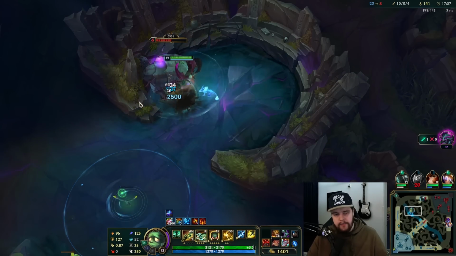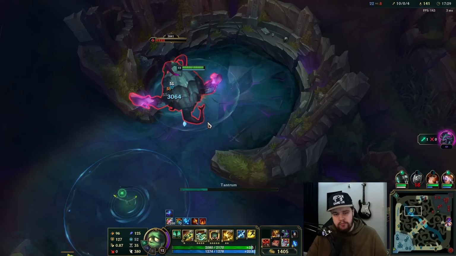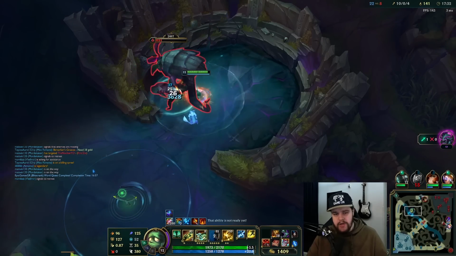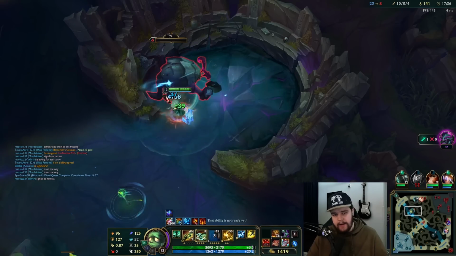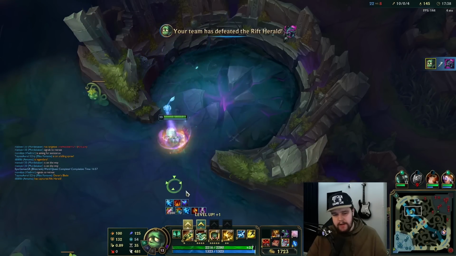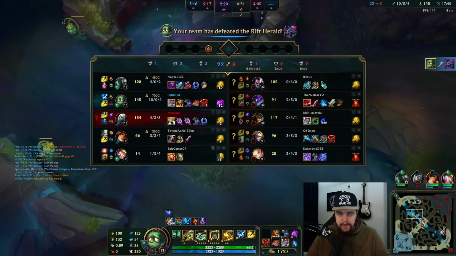In a 1v1 situation with Baron, you will kill it. But the question is, do you kill it in time? Are you tanky enough to survive the Baron, or can you get it before the enemy team realizes you're doing it? So that is something to keep in mind.